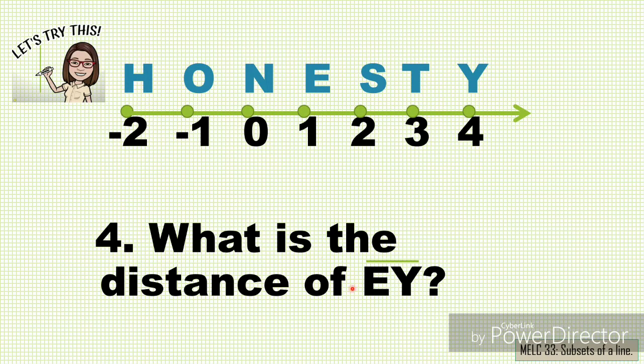Next is distance. Ayan na. What is the distance of line segment EY? From point E to point Y down. So, meron tayong formula dyan that we can use to find the distance of a line segment between 2 points. So, kunin lang natin yung absolute value of the difference between the 2 points, yung point E at point Y. So, ano yung coordinate? Dito, titignan natin dito sa figure. Yung coordinate ng E ay 1 at ang coordinate ng Y ay 4. So, pag kinuha natin yung difference nila, 1 minus 4 is negative 3.